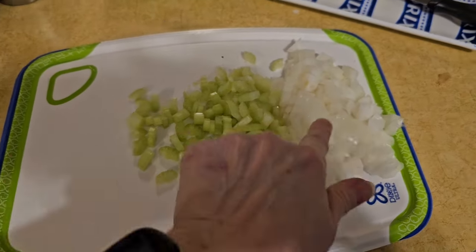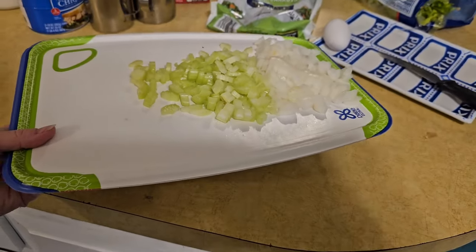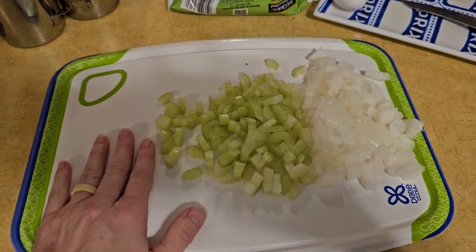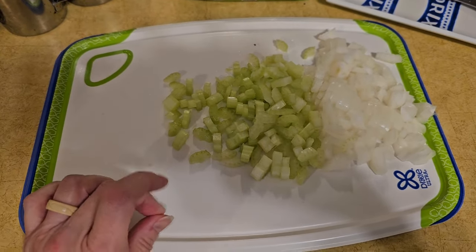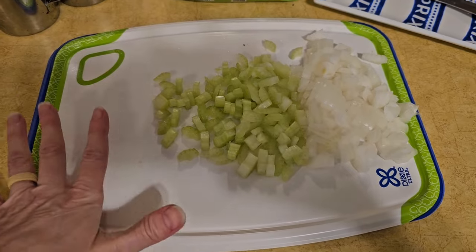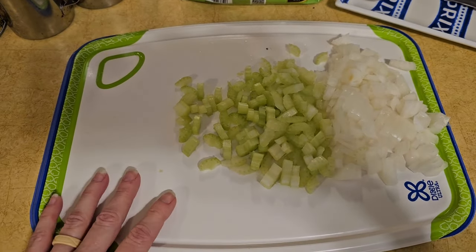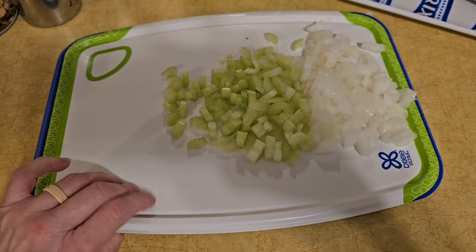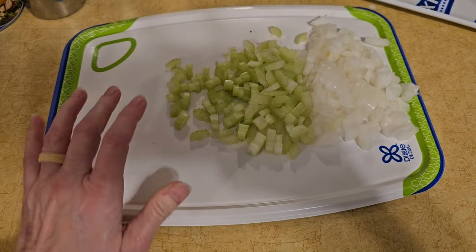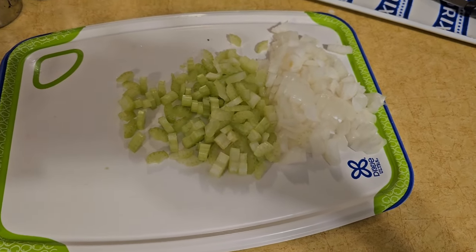I wanted to show you guys this. I just chopped that little onion and a stalk and a half of celery. This cutting board is disposable. It's by Dixie. They come in a pack of 10 disposable cutting boards for $1.29 at Aldi. Did I need them? No. Do I love it? Yes. I have 9 more up in the cabinet, and I just about had to come apart when I saw them. I've never seen disposable cutting boards, and it's nothing more than a real sturdy paper plate. But I love it. Talk about easy cleanup. Okay, I was excited. Let's get this stuff in the skillet.